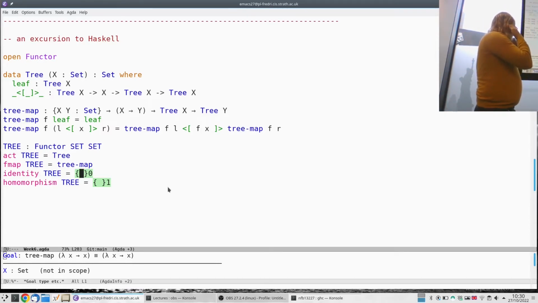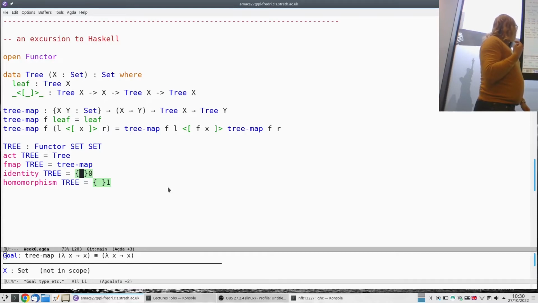And then the first question we ask ourselves is, why is it stuck, right? Well, this thing on the right is not stuck. It's as easy as it can be. This thing on the left is stuck because we haven't applied it to a leaf or a branch yet, right? See that these equations only hold if you give it a leaf or a branch. Yes, the tree hasn't turned up yet.